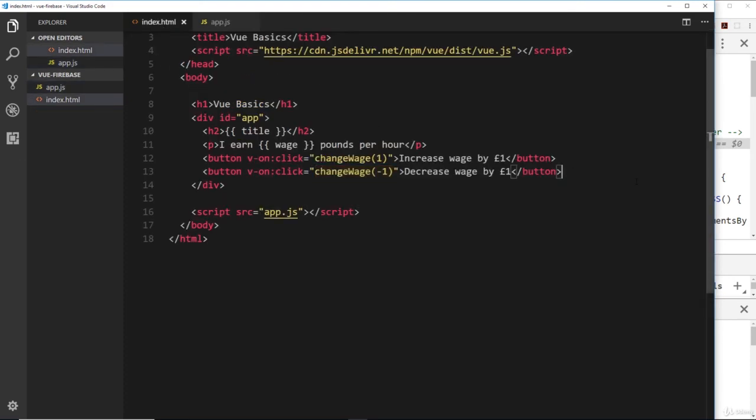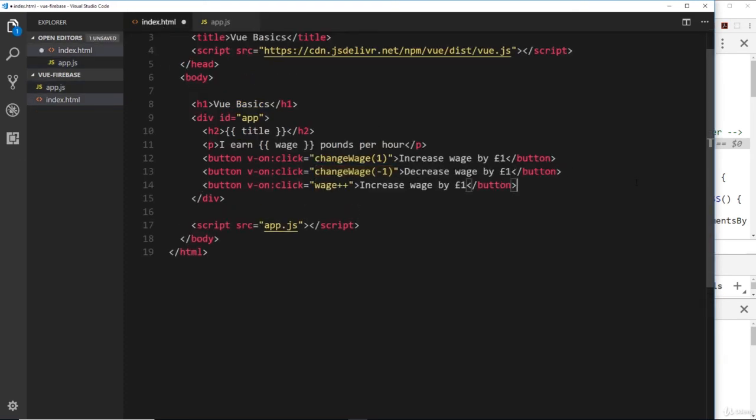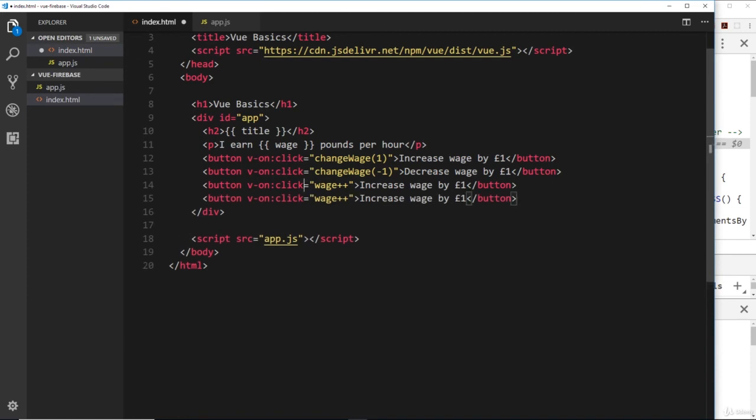Cool, so let's do a couple more buttons here. What I'm going to do is just paste these in again. This time, instead of click, what I'll do is react to a double click event. So that is dblclick. And same for this, dblclick. And this time what we'll do is increase the wage by £5 and decrease the wage by £5. So let's say changeWage again. This time we'll pass 5 through and changeWage one more time. This time -5. Alright, so let's save that and view this in a browser.